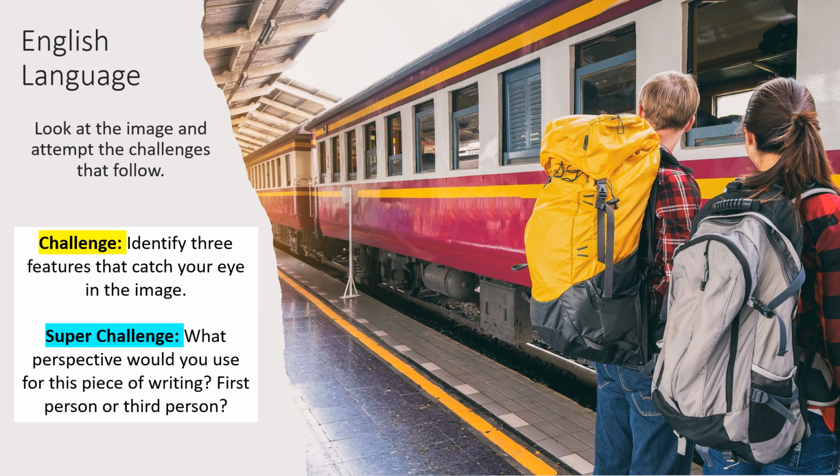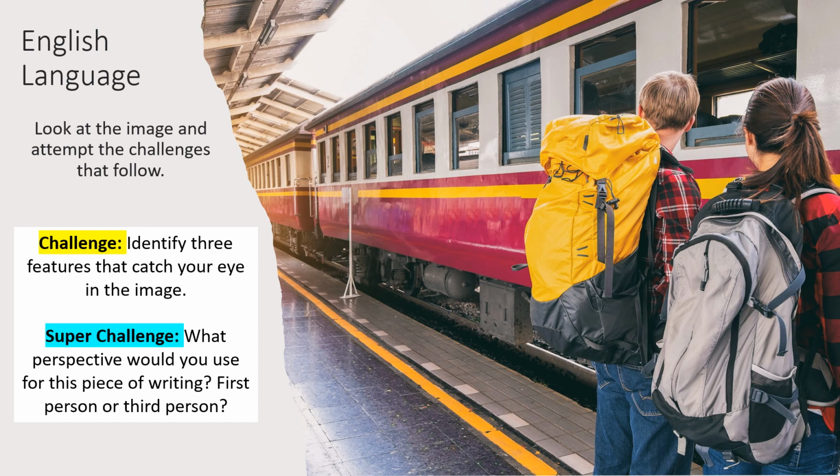Another thing that would grab my attention would be the 2 characters that are in the foreground. So the foreground is the one that's closest to us, background is the one where it's furthest away. So these are going to formulate maybe the protagonists or antagonists of our story. I'd try and think about what kind of age they are. I'd have a look at their luggage. For example, the bag that the young man is wearing doesn't seem to be an everyday bag. It seems like the kind of thing they wear when they're going across country or on a big travelling trip or something like that. So I might think about incorporating that potentially.